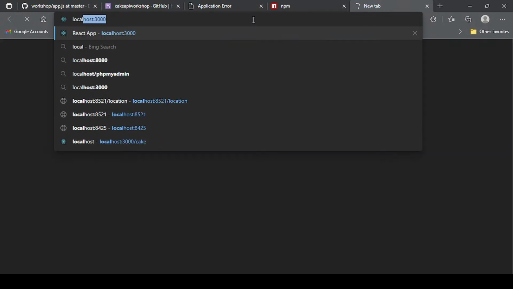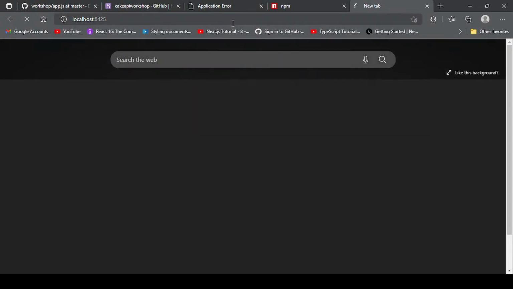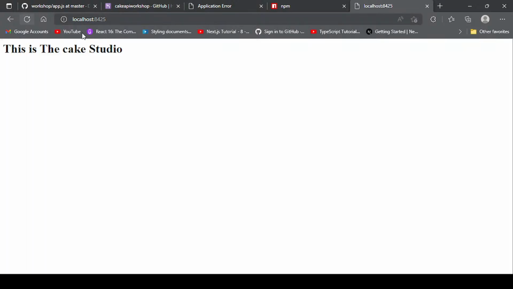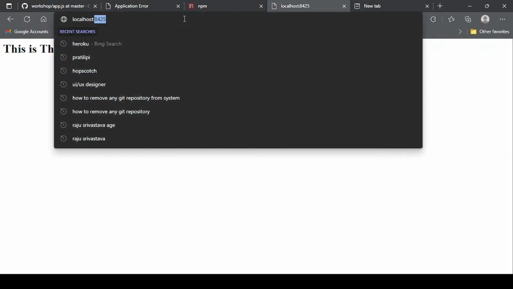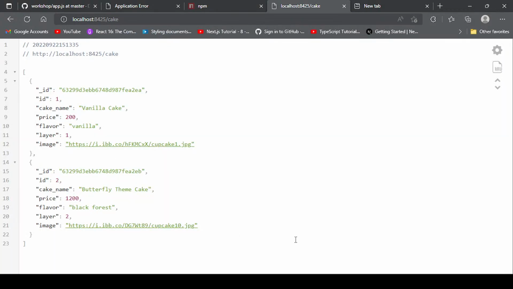On localhost we are running this on port 4250. By the root, cake, we have our data. So we will be using this localhost API for now.